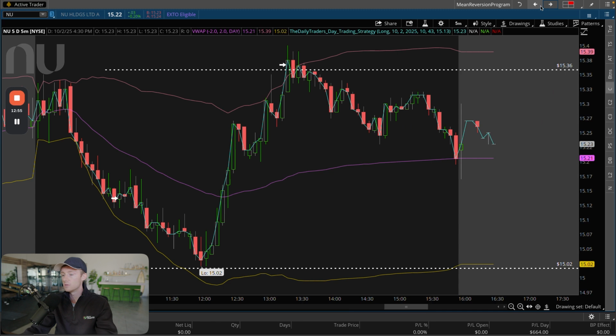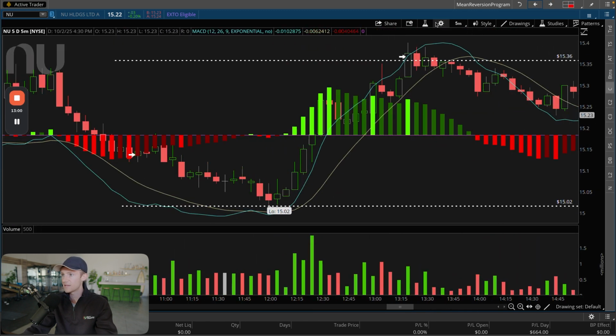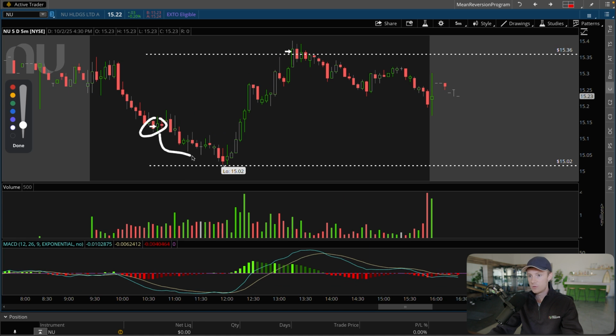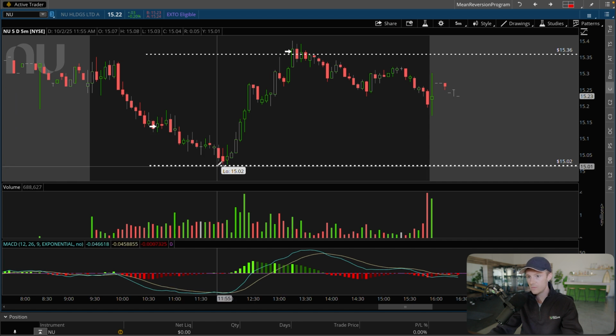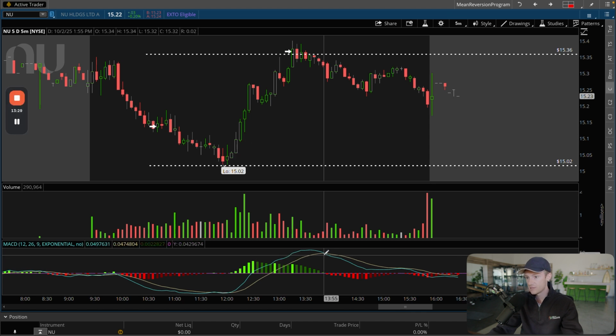You could also look at the MACD at that time. So if we look at MACD, we could see entry to that low. Okay, so speed's increasing here. We got the cross at the low. So MACD was a little bit earlier on this one, which is not normally the case, but the cross in MACD pushed us back up. Okay, good amount of speed here up into that high. And then we got the cross slightly after. So you would have been a little late on the exit for this one if you're just looking at MACD.